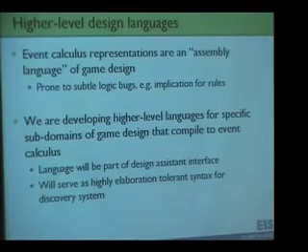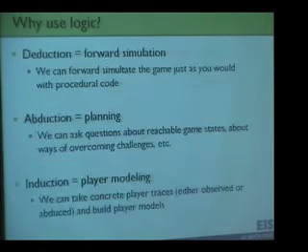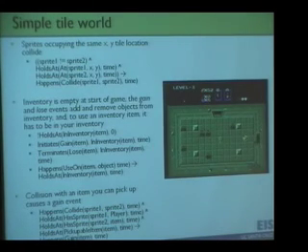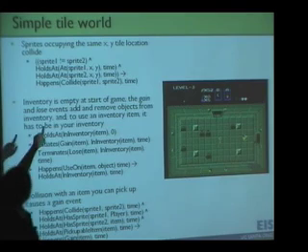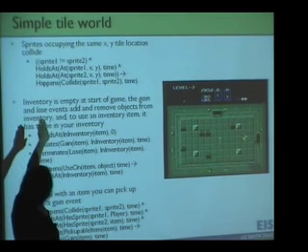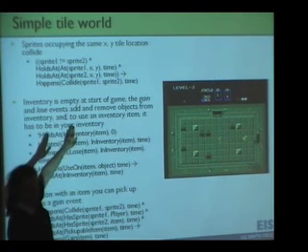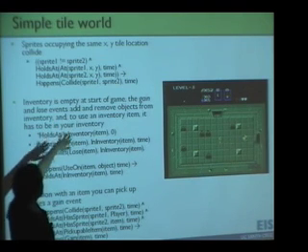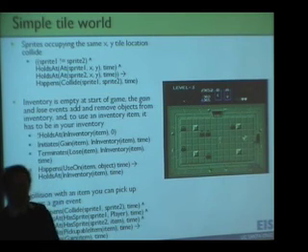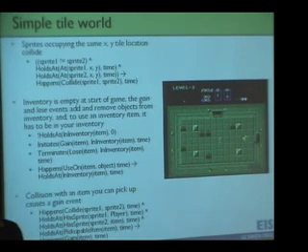Event calculus is really an assembly language of game design right now, and we know that this is not something that even we want to work in too much, because there are really subtle logic bugs that you can introduce. For example, implication for rules is a subtle logic bug. Here I said, this says that sprites occupying the same XY tile location collide, right? What it also says in a full model of this program is that collisions happen spontaneously at any time if you're not occupying the same tile location.